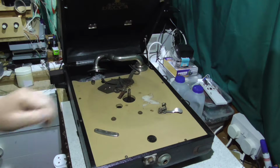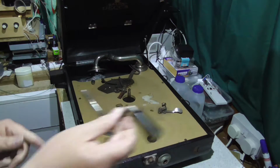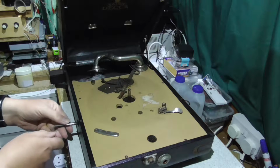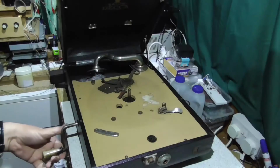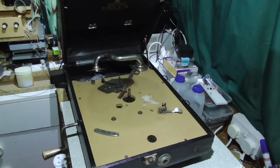Somebody has changed the motor, and although I didn't spot it immediately, the answer to the winding is quite simple. There's another hole. So this actually goes in here. And I've given it a couple of winds, but there's no life out of the motor at all. So I'm a bit reluctant to actually wind it anymore without having a look inside.